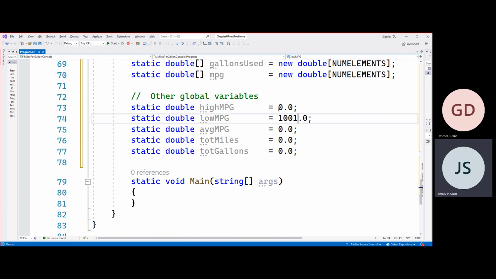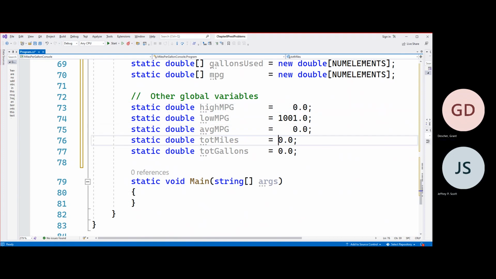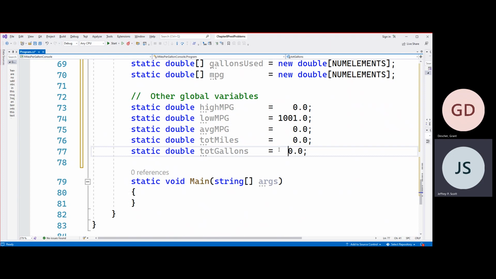I have talked about this kind of thing before. What I'm doing right there is, in essence, assuring that the first time I figure out a miles per gallon, it will become both the high miles per gallon and the low miles per gallon. And then as I do the other 5, they'll be adjusted accordingly. All right. So again, hopefully at least that makes sense.